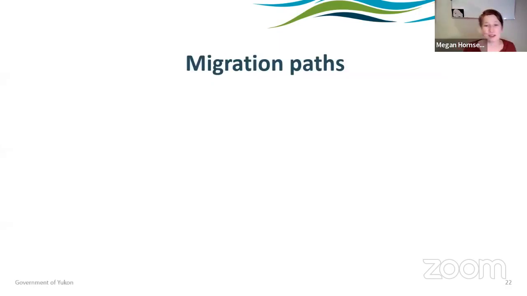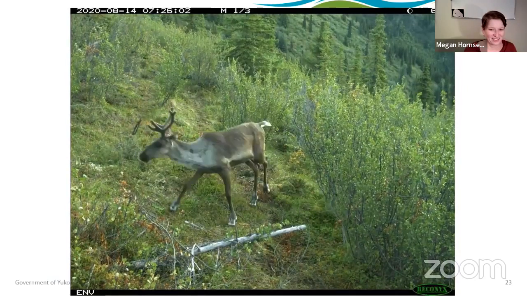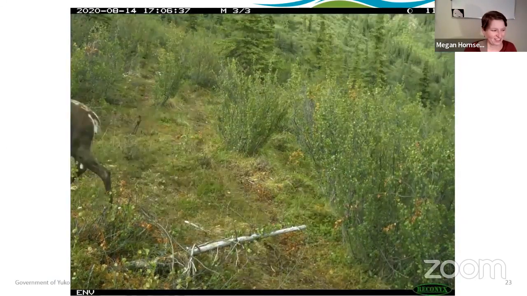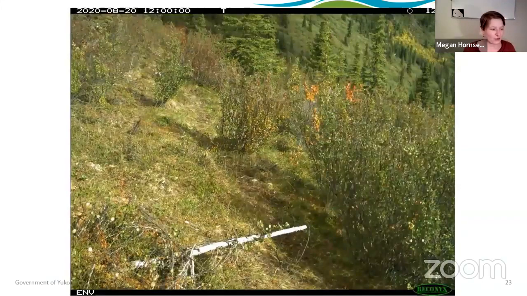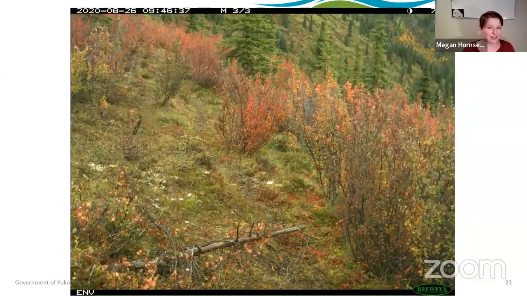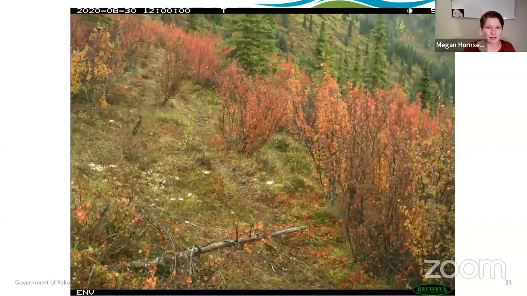So I do want to focus on this one site that had caribou for a minute. I've made some GIFs of some different sites, so you can sort of see how they go. This one in particular was a really interesting migration path that we found for caribou. Let's see if this works. If you look in the top left, you'll see the different dates. All of this happens over about a 3-week period. And I don't remember exactly how many caribou we spotted at this site, but it was around 13 or 14.